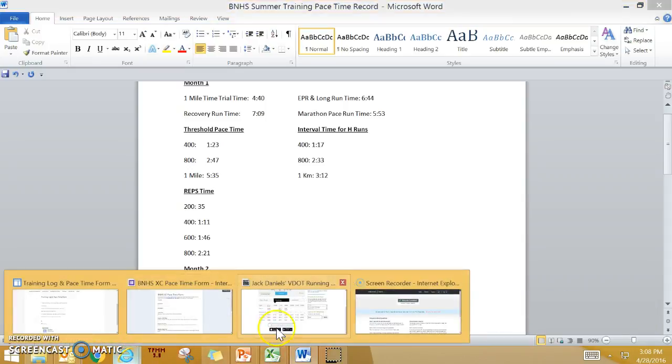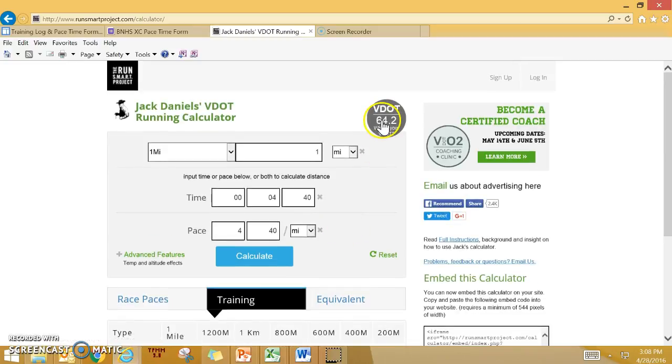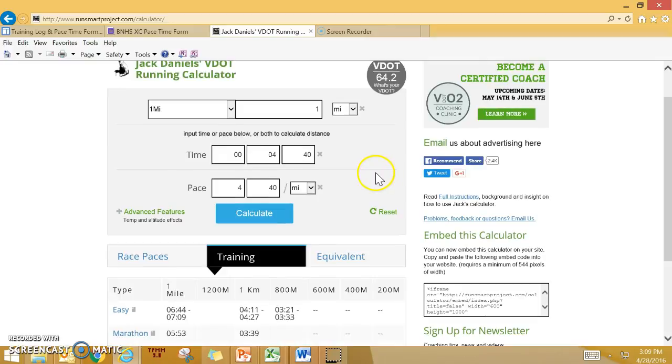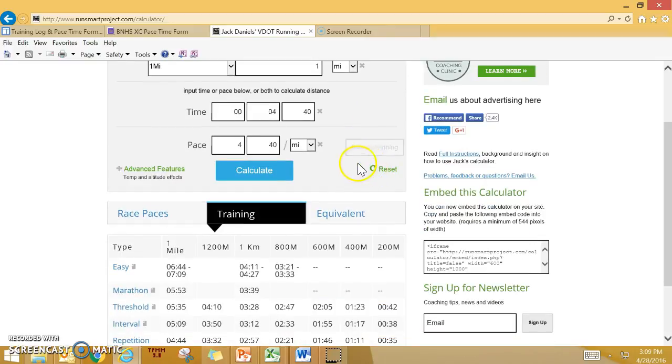So to check that, also what helps to know if we're getting better is to check your VDOT value. Every time you punch in a time, it shows you a VDOT value. This is based on your all-out mile time or any race time that you put in. We want this value to go up as you improve. For us to be able to win state, I got to have 7 guys who can get their VDOT value to 65 to 66, and maybe even one guy up there to 67. For girls, we got to be 55 to 56 to win state. So we need 7 girls to get up into that range. That means we got to start running faster. Okay, so that's how we would put our pace times in.